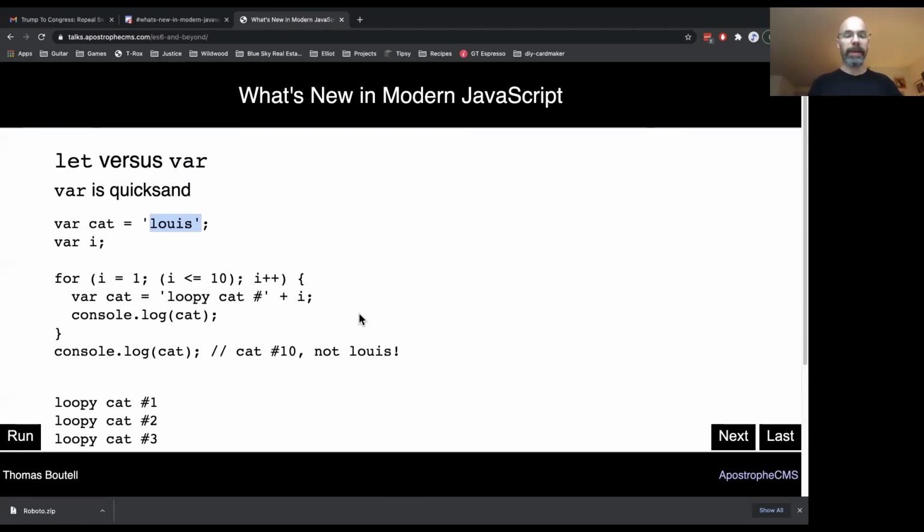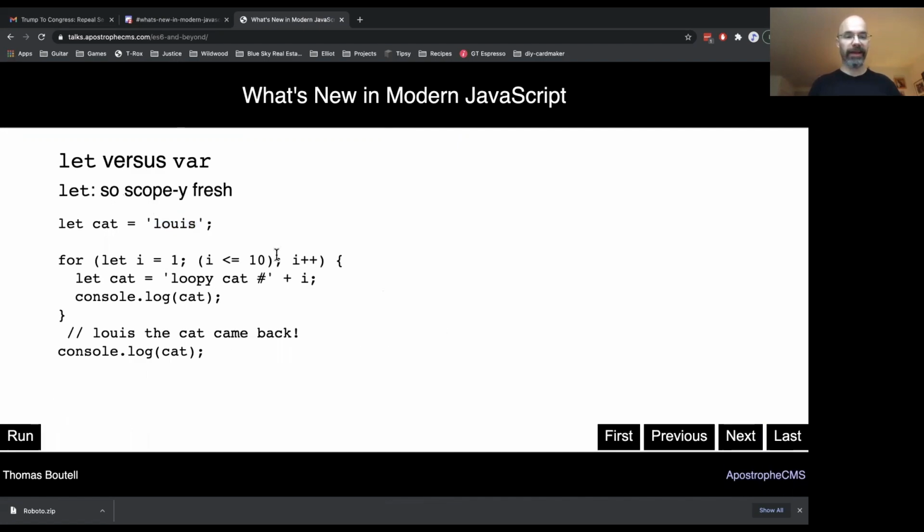We've all gotten used to workarounds for this. Like maybe we just take a functional programming approach and we use forEach, or maybe we put all of our vars at the top of the function, which, if for some reason you have to use var, is a good way to stay out of trouble. But there is a much better way, and that is using let.